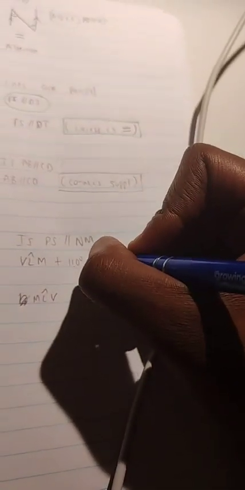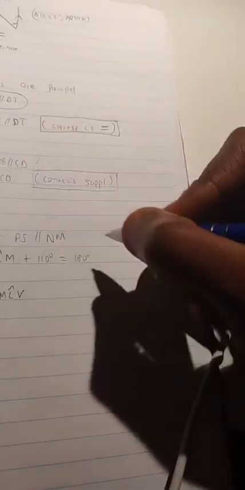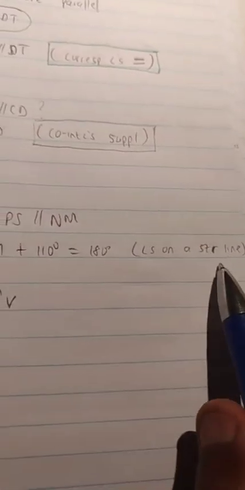If we want to calculate angle VLM, what do we do? Benzo in the comment section is helping us out there and is saying 180 minus 110. These two angles lie on the straight line. So we can say angle VLM plus 110 degrees, as angles that are next to each other, adjacent, add up to what? 180 degrees. What is the reason? Angles on a straight line. We're writing our reason in accordance with the acceptable reason document. So angle VLM plus 110 degrees is equal to 180, angles on a straight line.